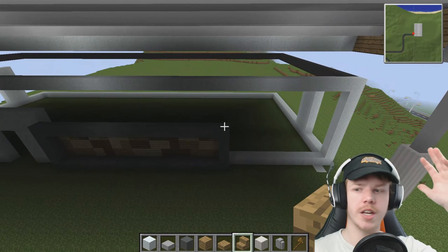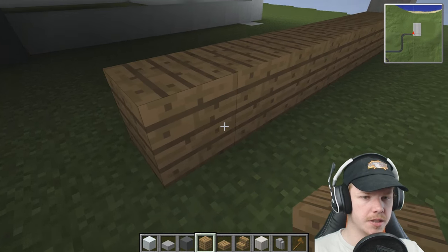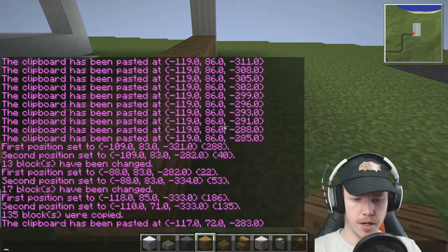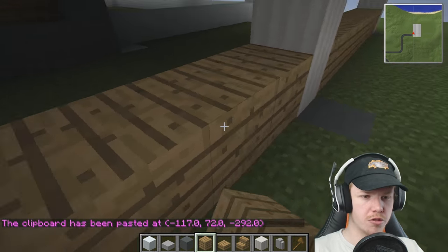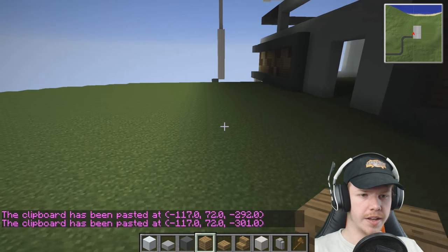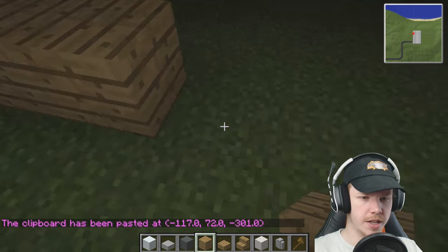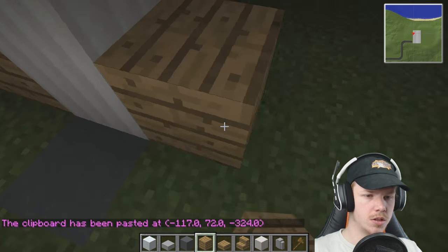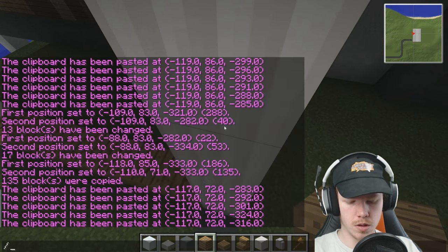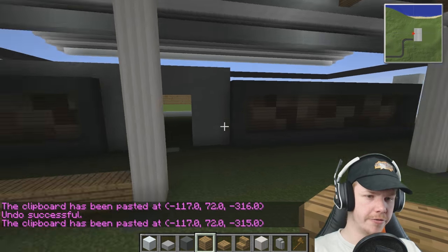I'm going to say every 1, 2, 3, 4, 5, 6, 7, 8. Let's have 8 blocks between. And paste there. 1, 2, 3, 4, 5, 6, 7, 8. Right here. And then go from the other side. Ugh. 1, 2, 3, 4, 5, 6, 7, 8. 1, 2, 3, 4, 5, 6, 7, 8. Ooh. Undo. One block too far over. Paste. That's right in front of the door.